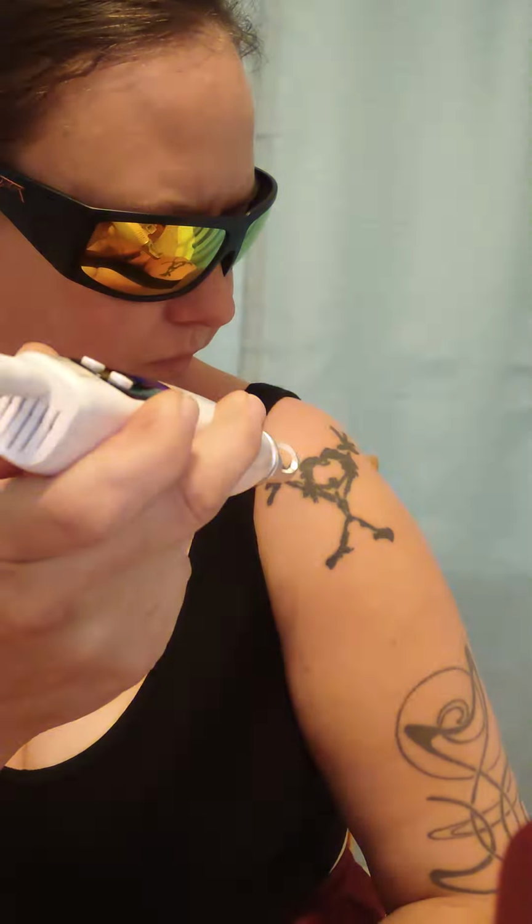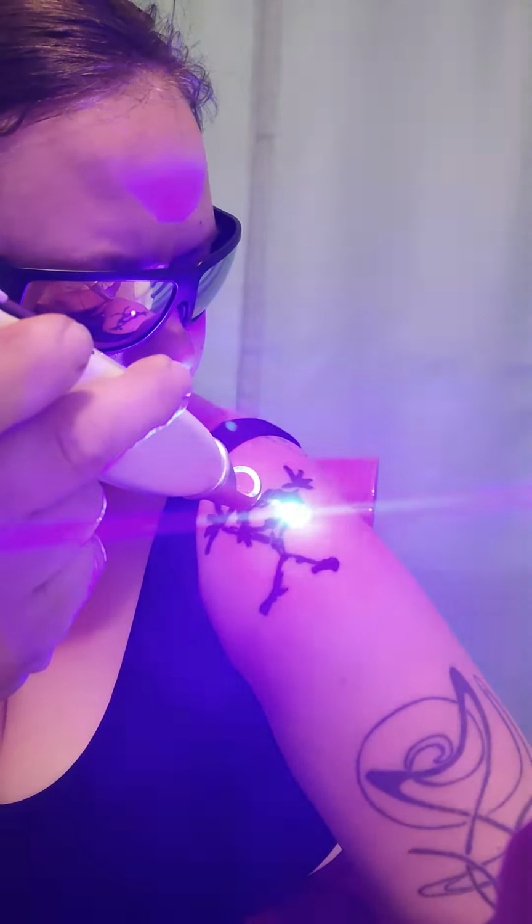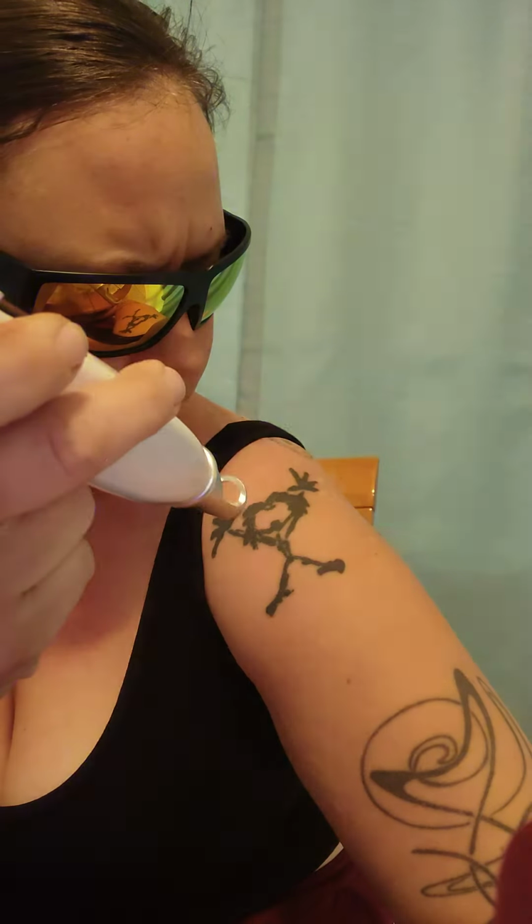Trying to avoid looking right at it, especially right now. I just had to look through the bottom of my glasses. It's very, very bright. I would suggest definitely wear protective eye gear because it stings your eyes. Let's be done with this, okay?